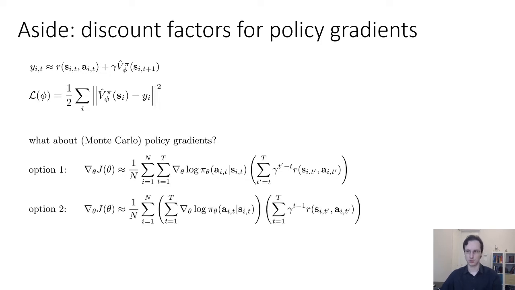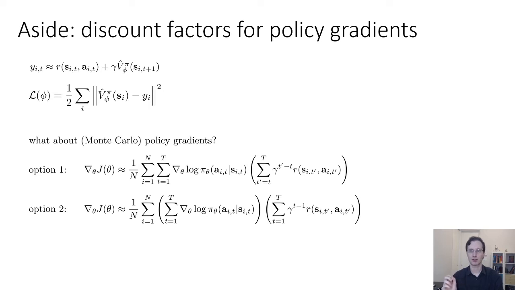There is another way that we can introduce a discount into the Monte Carlo policy gradient, which seems like it's very similar, but has a subtle and important difference. What if we take the original Monte Carlo policy gradient that we had before we did that causality trick, where we just sum together the grad log pi's and then multiply them together with the sum of the rewards. And then we're going to put a discount into that. We'll put a gamma to the t minus 1 multiplier in front of the reward, so that the reward of the first time step is multiplied by 1, the reward of the second time step is multiplied by gamma, the reward of the third time step is multiplied by gamma squared, and so on.